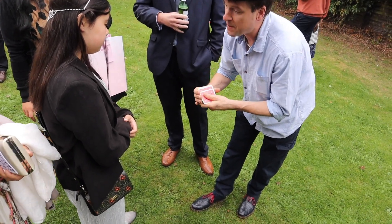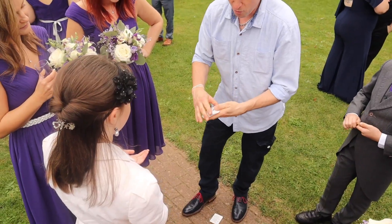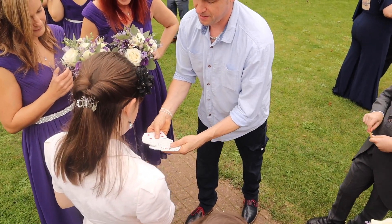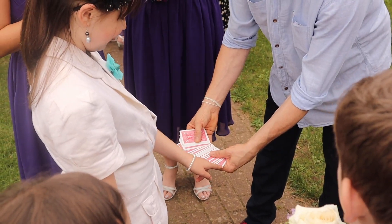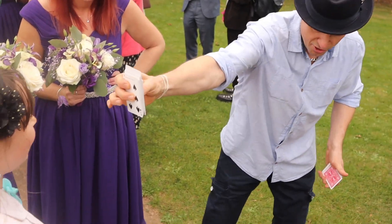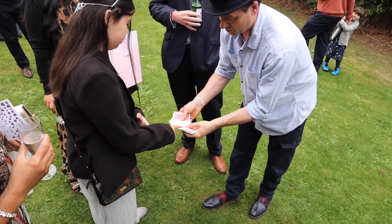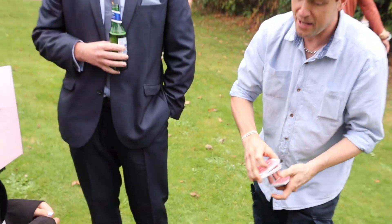Would you just do me a big favour? All these cards are different. I just want you to point to any card you want — they're all different. I want you to point to any card you wish. That's it, there. I want you to just look at it. Have you got it? You look at it. Point to one — this one right here. All I want you to do is look at that card. Have you got it? Remember the card? Can you remember it?